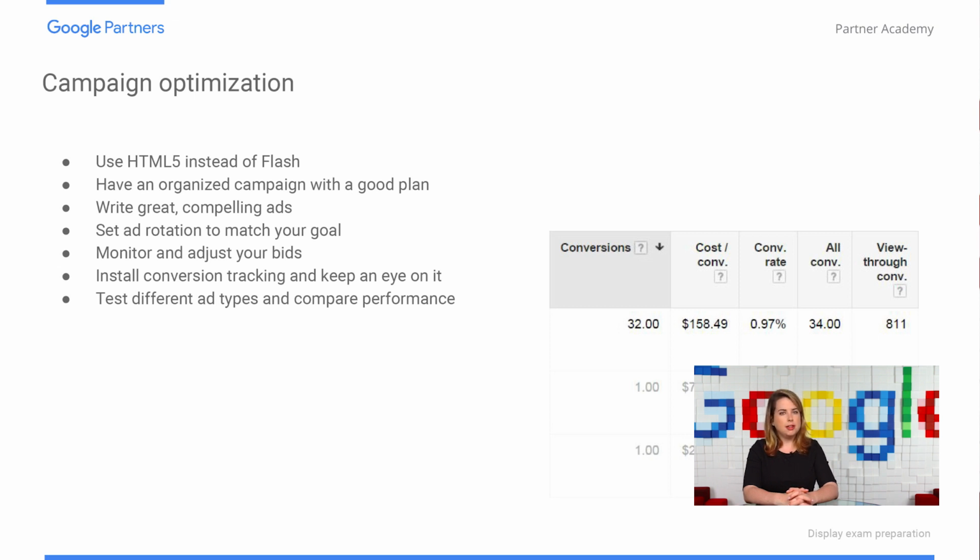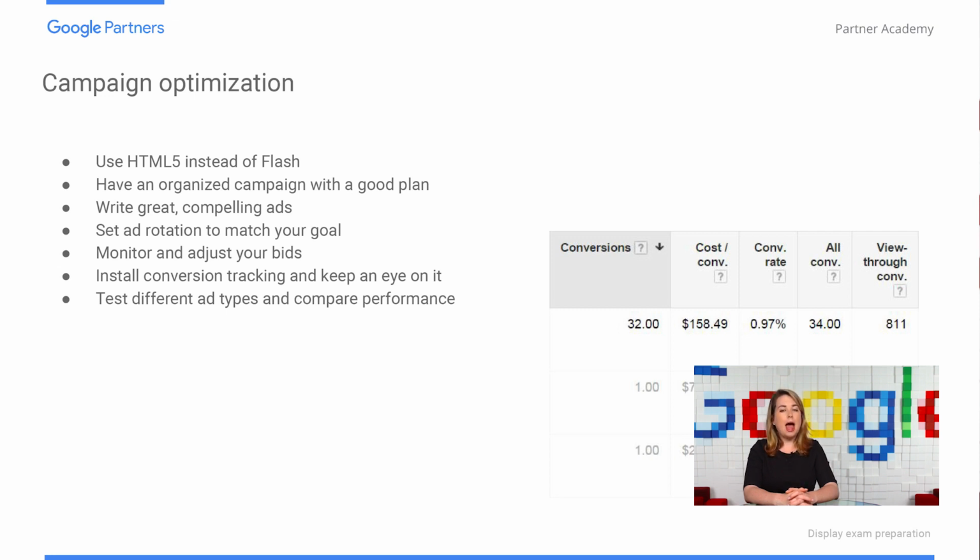Use bid adjustments. To gain more control over when and where your ad is shown, you can set these at the campaign and ad group level. Keep an eye on your ads' performance. Using conversion tracking and monitoring which websites, videos, and apps have displayed your ad can help you avoid impressions on placements where your ads don't earn clicks.